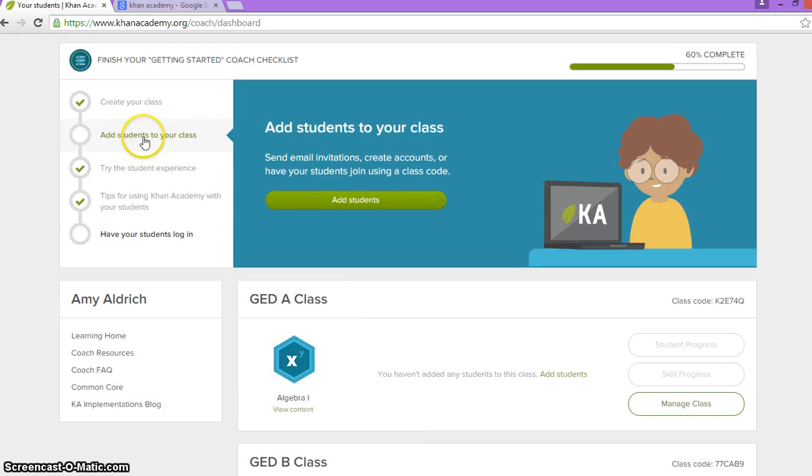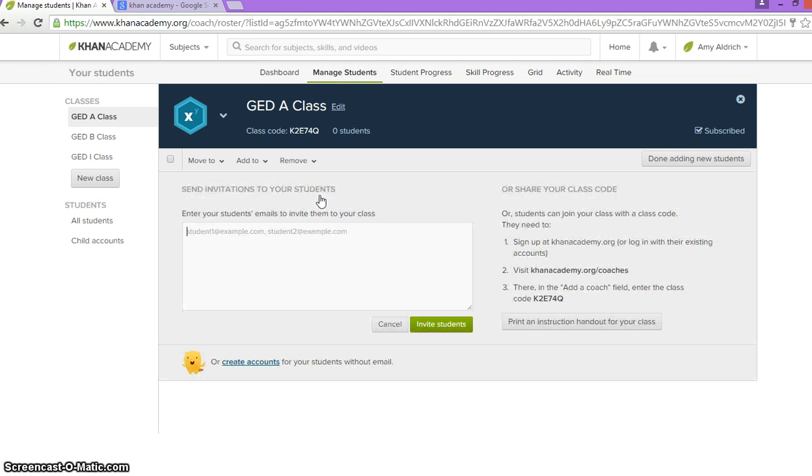So you can add students to the class, and that's the tab that I'm on right now. You can add students simply by clicking on the tab and adding the student's email address and so forth, as the example shows. Go ahead and invite the students. The directions for the students and you are on the side. Notice the class code is an important feature to only allow those students who are within the class to participate.